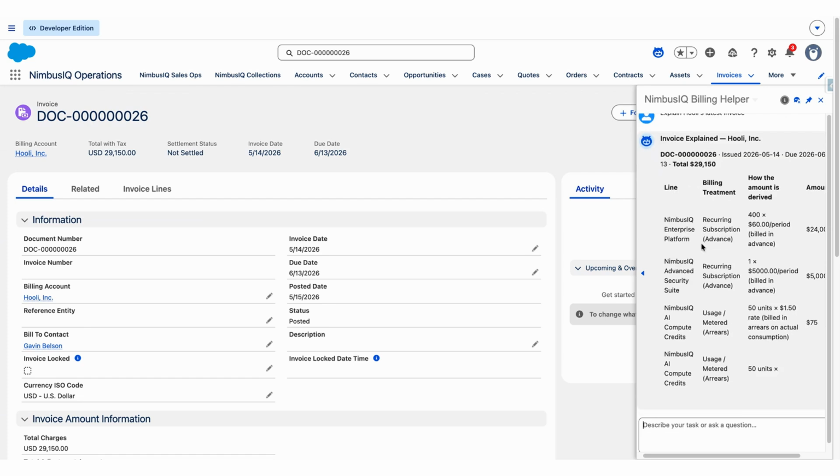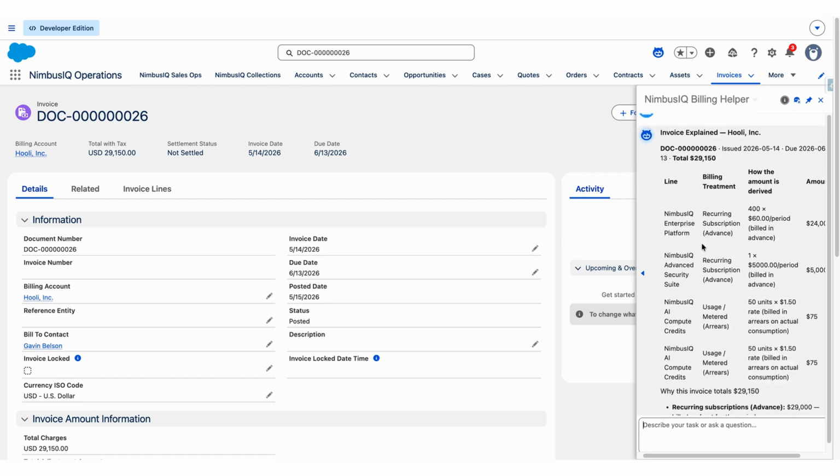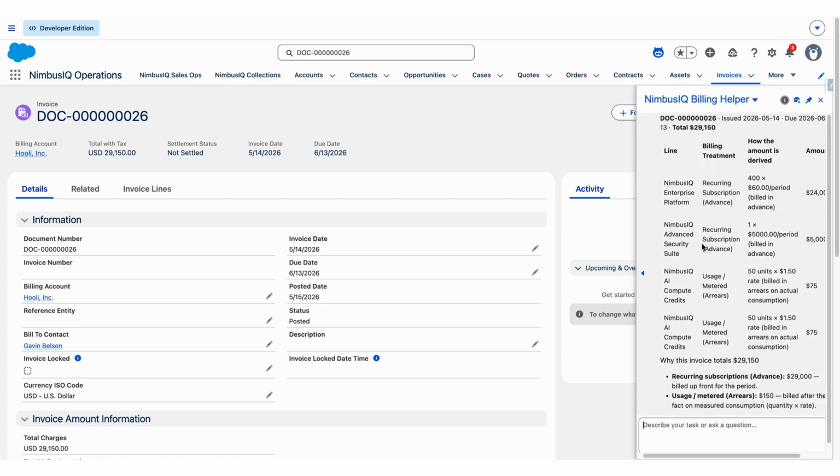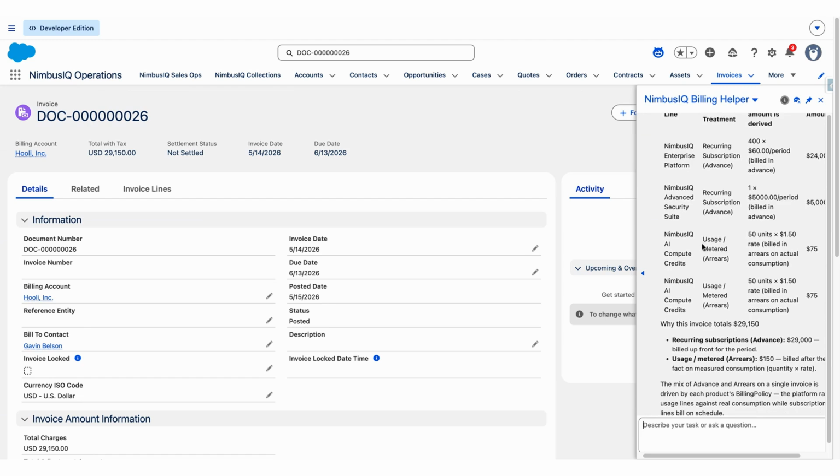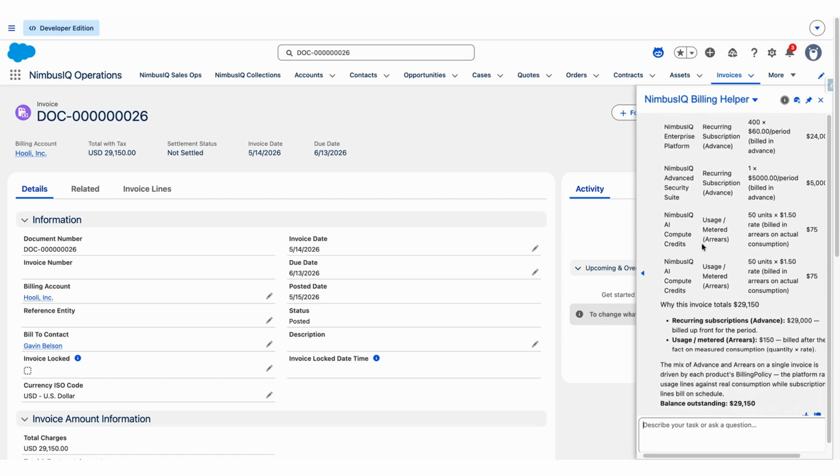So we can see it's nicely explained here. Again, it summarizes the lines and gives the user a very clear picture of where this specific invoice is. We can see it's broken down by advance and arrears, and just provides a lot of billing information from a plain English input.